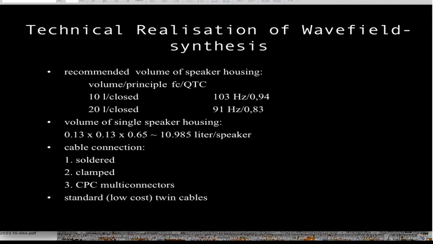For the first tests, we used a soldered approach, then the clamped, and later we wanted to go to CPC multi-connectors to enable a fast setup of the cabinets. For the connection, we thought of using standard, which means low-cost, twin cables.